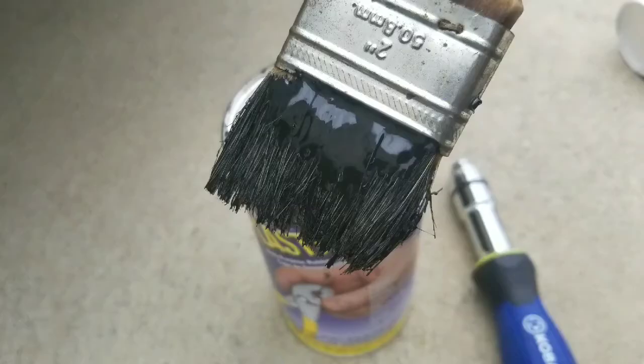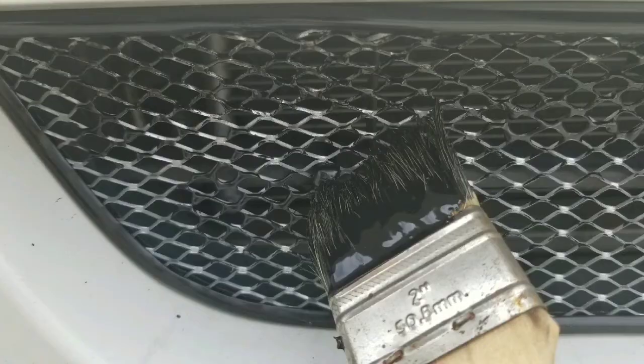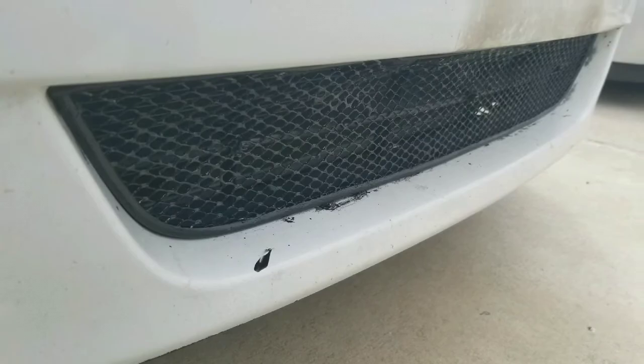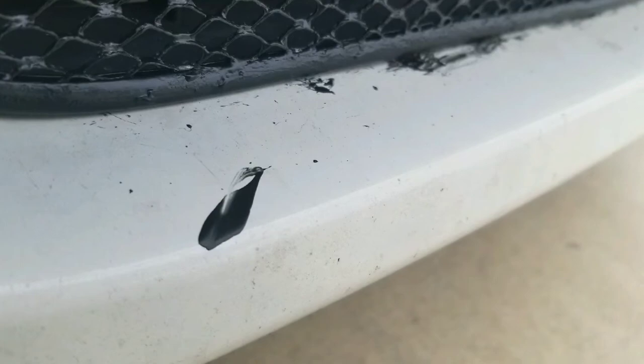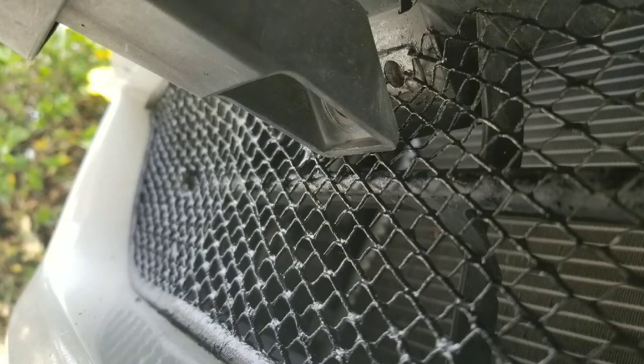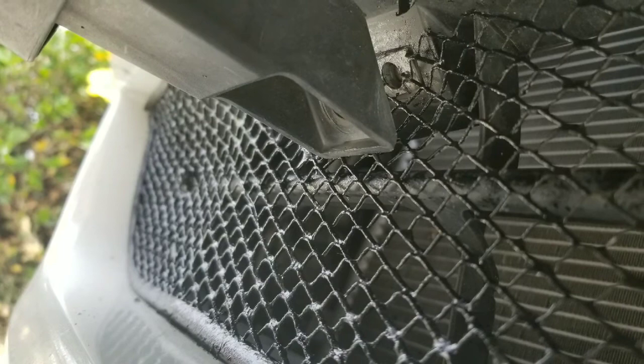The goal is to make the screen completely disappear so people won't even notice it — it blends into the air dam. I got a two-inch brush and started brushing the Plasti-Dip right on. I went with a brush rather than spraying because I didn't want to deal with masking. I just brushed the whole thing, including the zip ties, making it one strong Plasti-Dipped mesh. I'm not worried about brush-over onto the bumper because it peels right off with just a finger — no big deal. Then the last step is mounting the license plate holder back on.